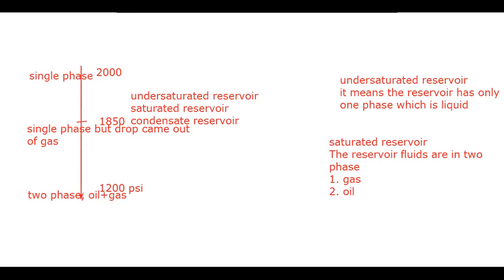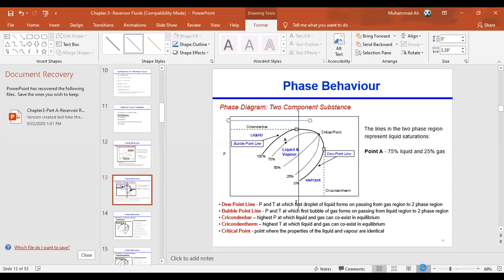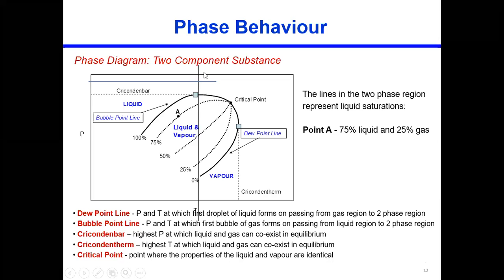Now, if you go back to the slide, from this point till this point where the liquid line starts, if the pressure is between here to here, the reservoir is under saturated condition. And as you see that I put the line here, it shows that the reservoir is only single phase. So what production we are getting is mostly the oil, not any other. The reservoir has not achieved the bubble point. It means the gas has not come out in the reservoir. The reservoir mainly is oil. This is the first thing.